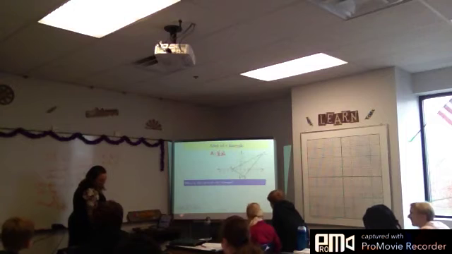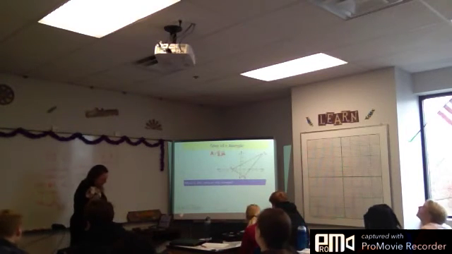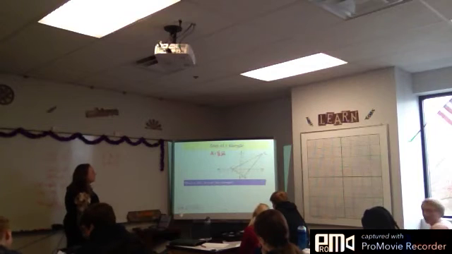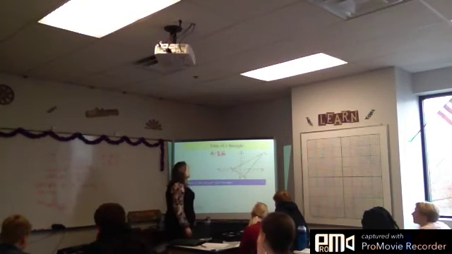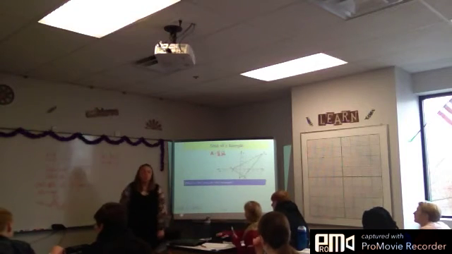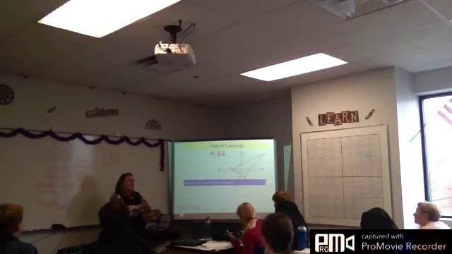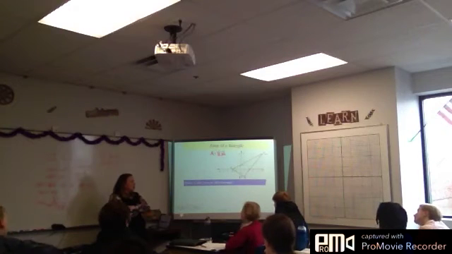What is the area of this triangle? You have to find the length and the height. How do you find the area of a triangle? One half base times height. So you have to find the base and the height. This is a weird looking triangle, yes?